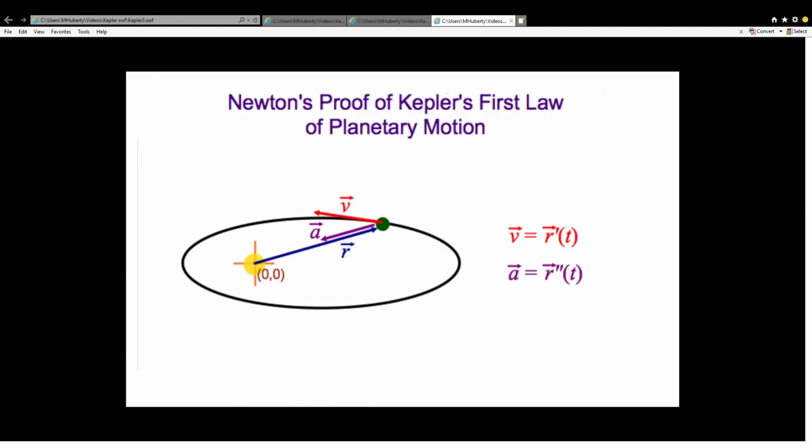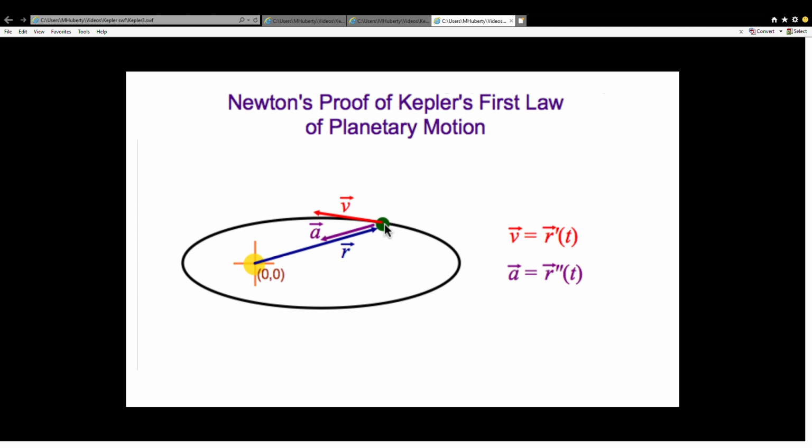So we need to, first of all, look at a diagram of what's going on here. We've got our planet orbiting around the sun. We've got a velocity vector indicating the velocity here. We know that our position vector is going to go straight from the sun out to the planet because we're going to put the sun at the origin for this particular situation. It's going to work out best for us. So this becomes the position vector of the planet, describing the motion.